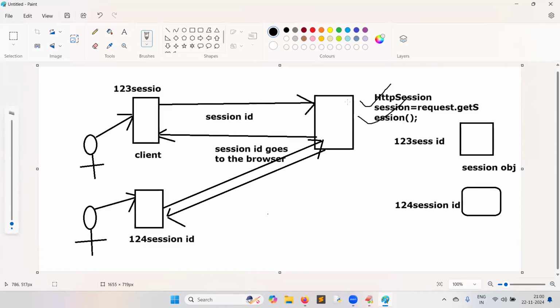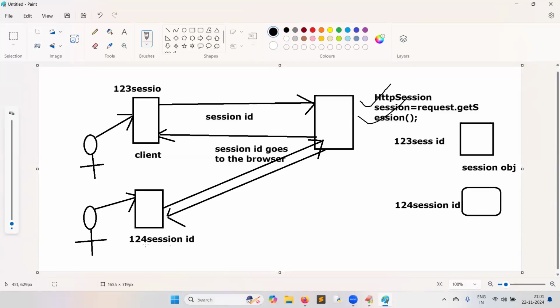Hundreds of times the user may be interacting. In every interaction, that user's data is stored in that session object only. When you say checkout, shopping cart, all the data stored in that session scope is displayed to the user. So details are stored in the session object. Session is unique per user. So the story goes like that.